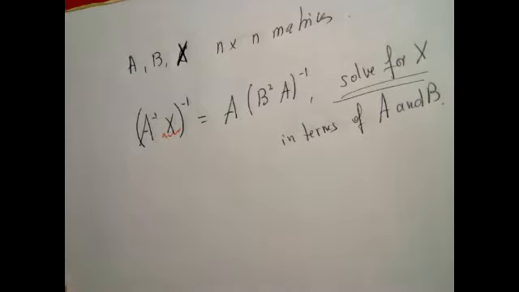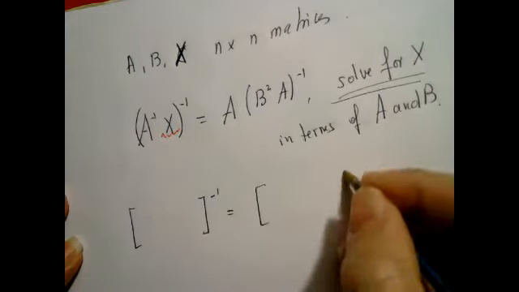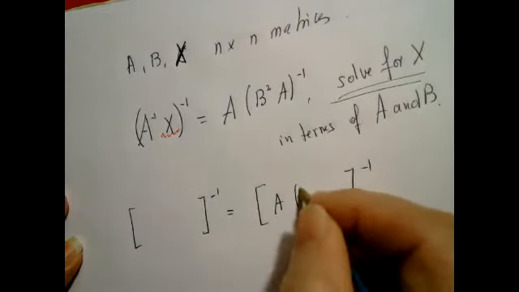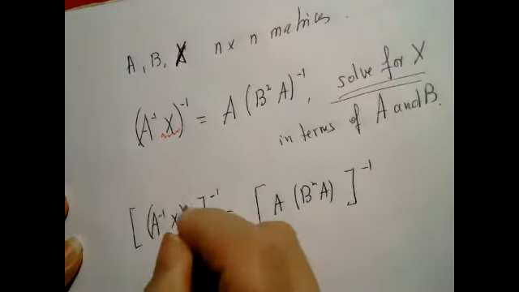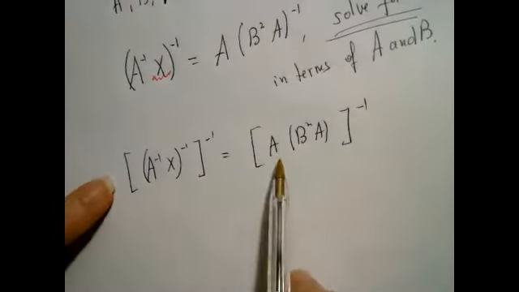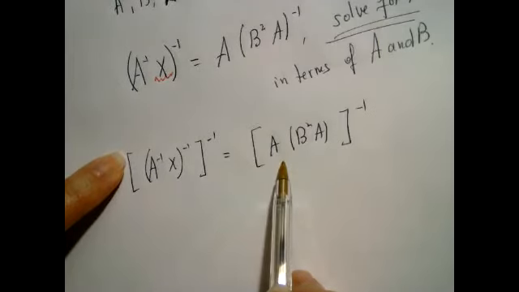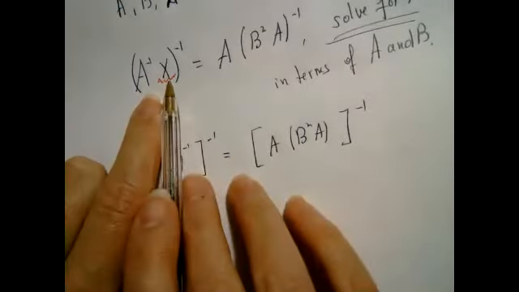So you take the inverse on both sides of the equation, and you rewrite the inverse of A inverse times X as X inverse times A. Then on the other side. Wait, I have to follow you. You take the inverse from both sides, correct? Is this what you told me? Well, actually, I just took the inverse of A inverse X and rewrote it as X inverse. Okay, so you worked with this one.